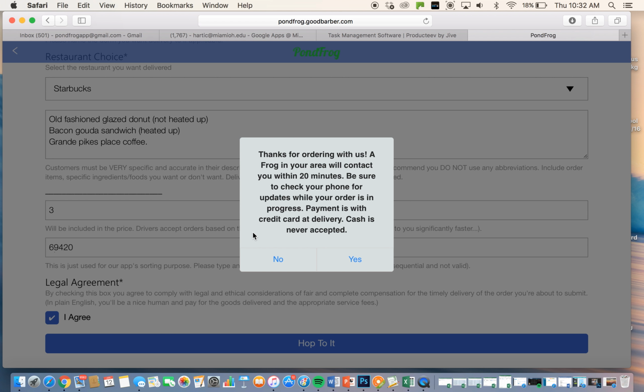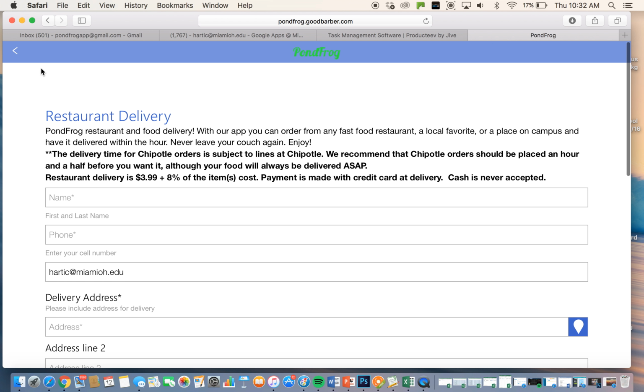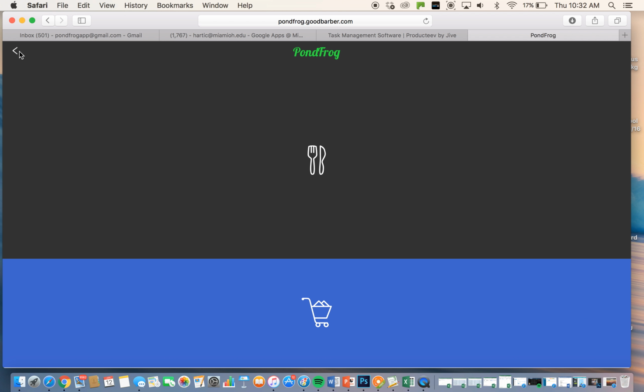That's one of the jobs of you guys, as campus execs, making sure that you or a driver has contacted every customer within 20 minutes. You may miss it and it may be 25, sometimes 30, but we want to get there at 20 minutes basically. People are okay with waiting that long to get contacted, so that's the time frame that we need to meet. So let's hit yes. Okay, so I just ordered Starbucks as a customer. That's great.